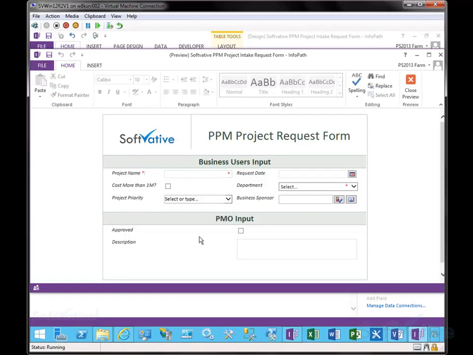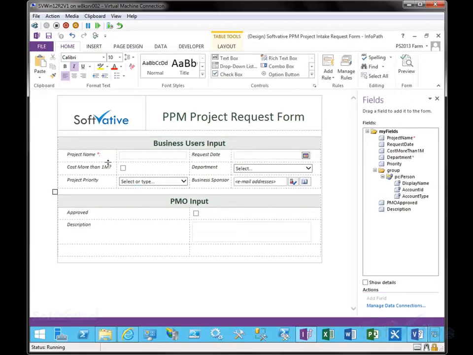And here you can see the project priority title has come over fine. Now the approved and description fields are showing correctly. And let's look into the red asterisk we added under project name. Actually, InfoPath automatically adds a red asterisk within the control, so we'll go ahead and remove that asterisk from the title of the project name field. All right, so this is how our form looks like as of now.